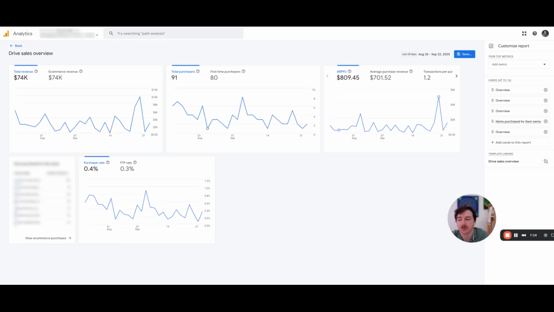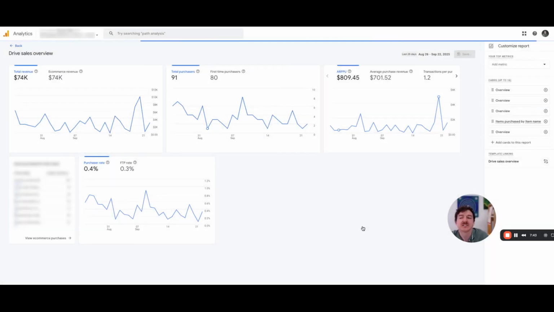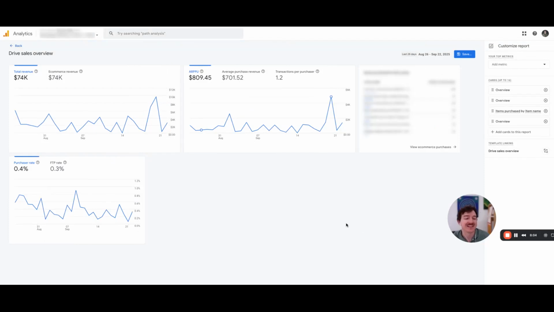So if you want to keep what you saw before as is, what you can do is save as a new report. But if you want to keep this view as something default for the future, because it is more useful, then we're going to save changes to the current report, and that will publish it so that it saves within this report. So the next time you go into your reporting section, you'll be able to see these key fields that we've added in here for your reports. And that's how we get our e-commerce metrics back into our reports.